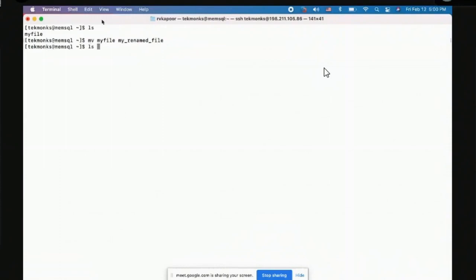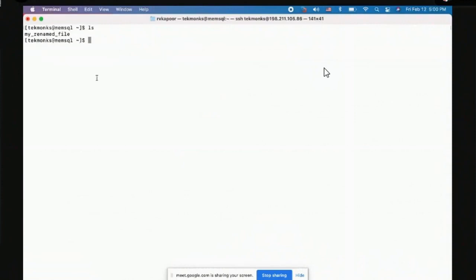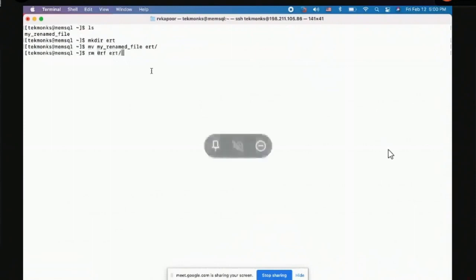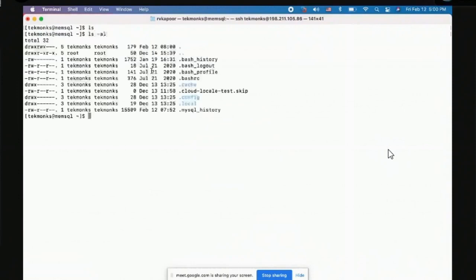This command will rename the file for you. You can also move it between directories using the same command. So if I have a directory called ERT and I want to move this file inside it, I say move the file to the ERT directory, and the file will go inside that directory. That's how to rename a file.